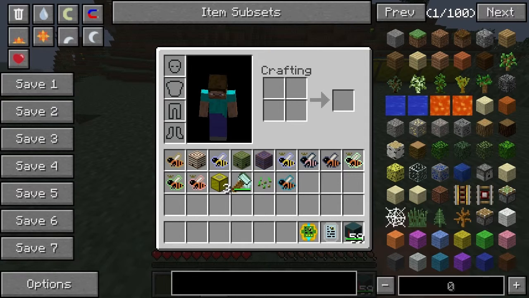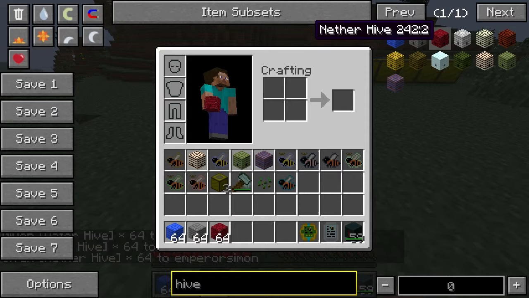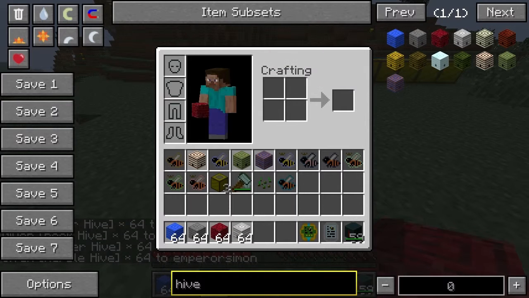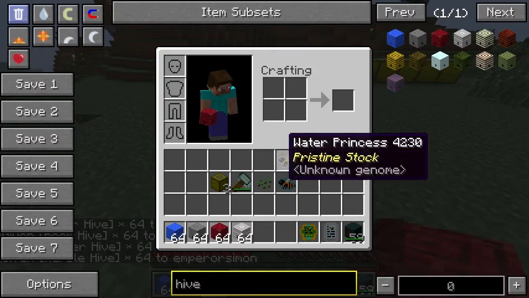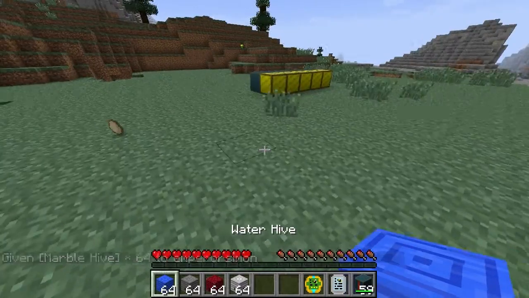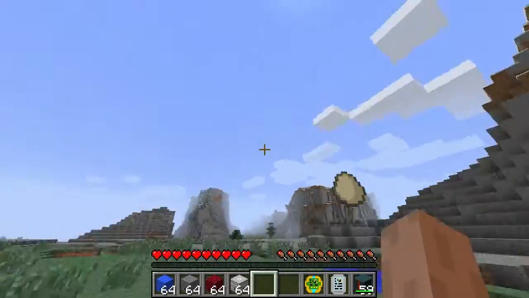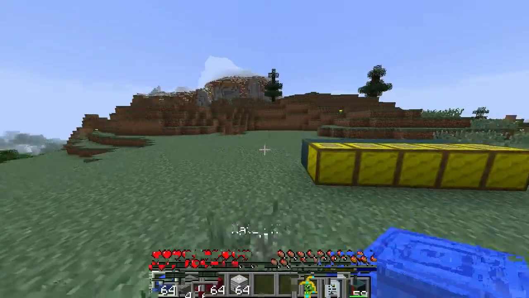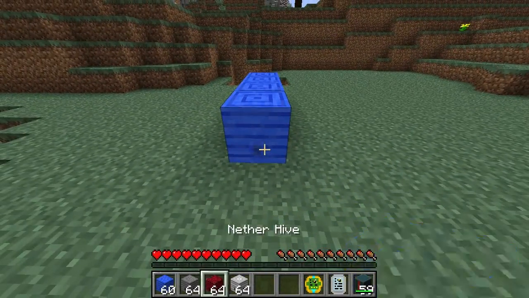But we could look at some of the other hives. So there's going to be some rare drops from these hives as well. We'll just leave these bees for now. There are going to be some rare drops from these. I'm not sure how many rare drops we're going to get, to be honest. I'm not sure that fortune thing works, so I won't do it again.